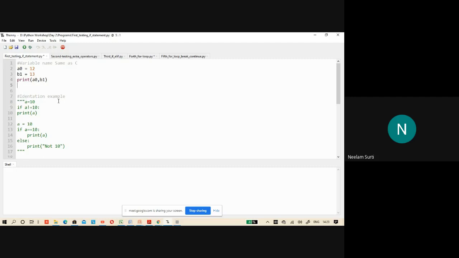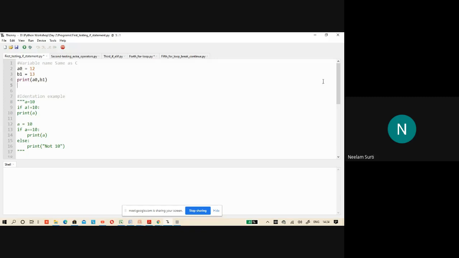See, the condition for a variable is that it should start with an underscore or any alphabet, uppercase or lowercase. Again, I want to remind you that Python is case sensitive. So if you have written something in lowercase and then you access the same variable in uppercase, both the variables would be different. Here I am having A, here I am having B, which are the starting characters. So it is allowed because underscore and letters, or you can say alphabets, are allowed as the starting character. After that you can use anything, letter, character, anything.